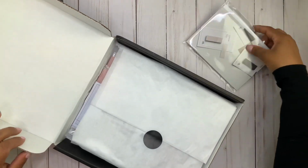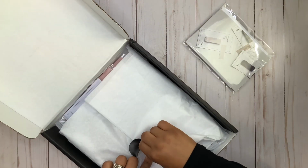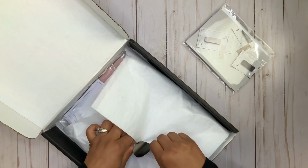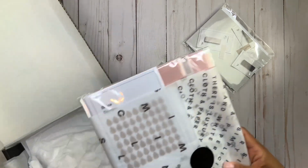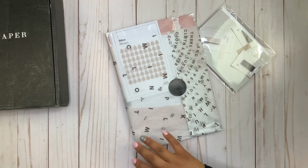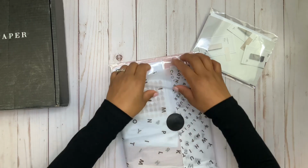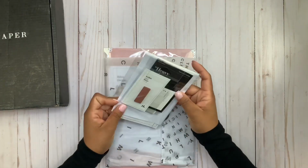So we have these, and I actually want to take all of this out of here, that way I can get rid of the box and it's not in the way. All right, so I see some pink in here, so I'm pretty sure I know what is in here, because I had honestly forgotten. I have gotten so many orders that I don't even know what I ordered. So let's look in here.